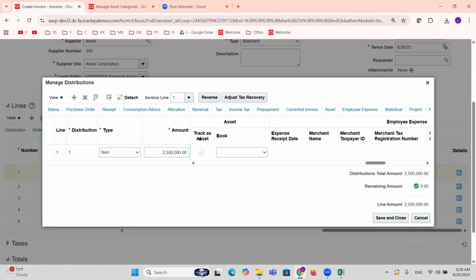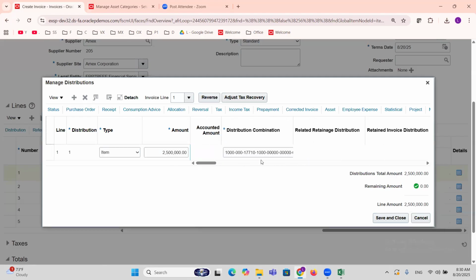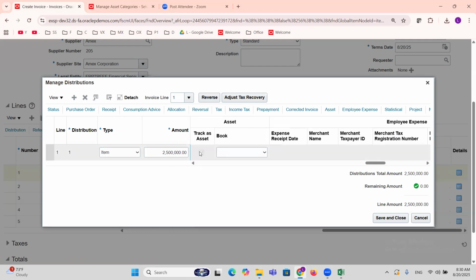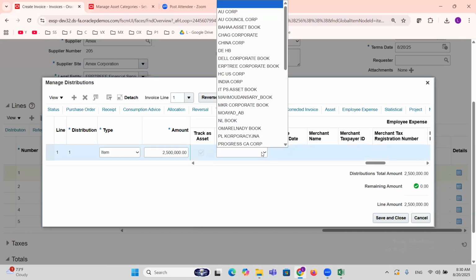Another point you can notice, at distribution level system has enabled the checkbox track as asset. How? System identified that this account belongs to FA application and it is there in the category. Even if you are not enabling at line level, at distribution level the line or account is tracked as asset. It is tagging.